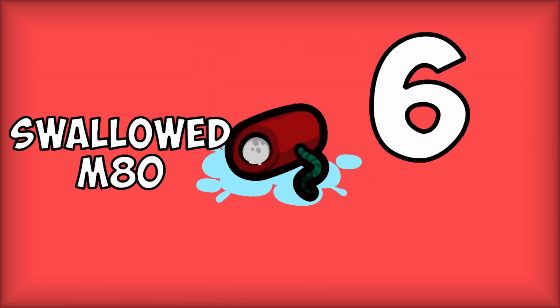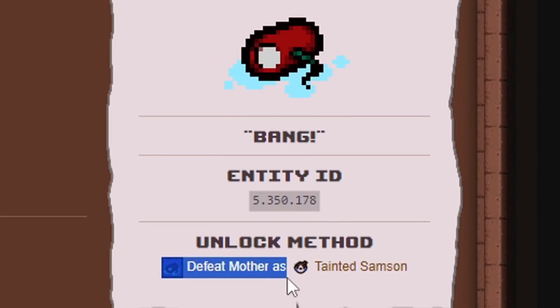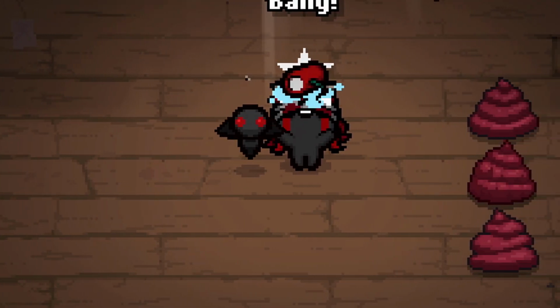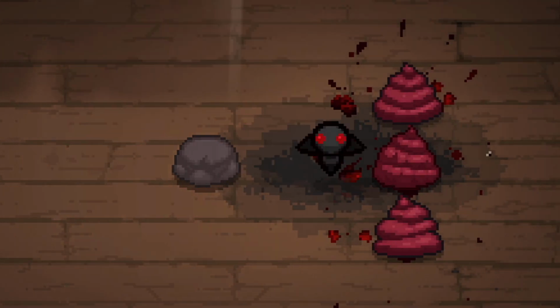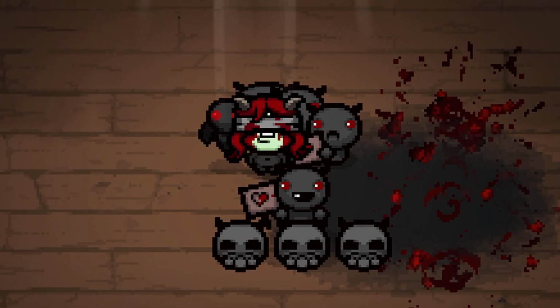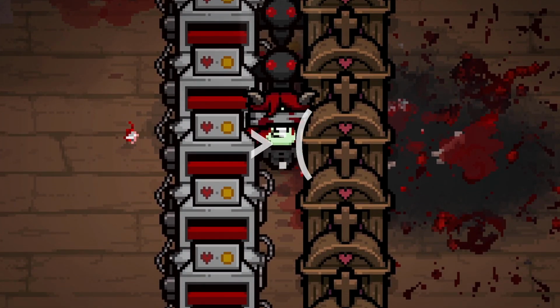Number 6. Swallowed M80. Wait, how do you even unlock this? Swallowed M80 is unlocked by defeating Mother as Tainted Samson? Yeah, never did that. Isaac has a 50% chance to explode when he takes damage. The explosion uses most of Isaac's bomb synergies and doesn't deal additional damage to Isaac. It destroys Devil Beggars and Hell Game, but doesn't affect blood donation machines and confessionals.